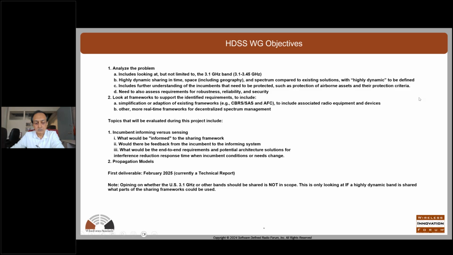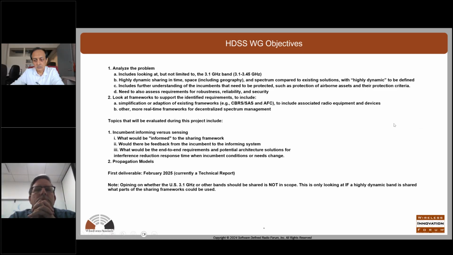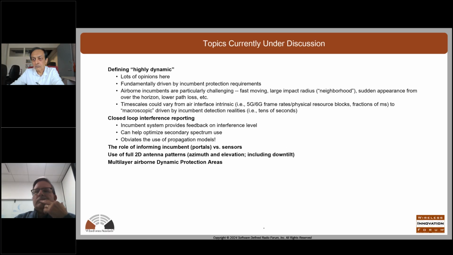And the key point is we're hoping to send our initial technical report to ballot next month. So we've got about a month that folks, if they want to get involved, can join and participate and provide contributions against that outline. Folks who are already Wireless Innovation Forum members can just go ahead and join the group. If you're not a member and you're interested in participating, we'd be delighted to have you join. Please contact me and I will give you more information. Again, here are the topics that we're going to be looking at in the report, and I'll just leave it there because I don't want to use up too much of everybody's time.